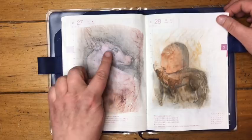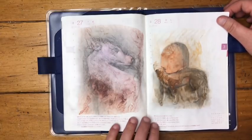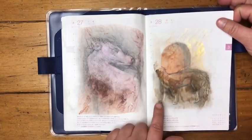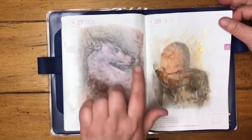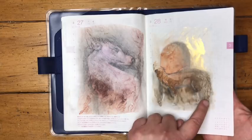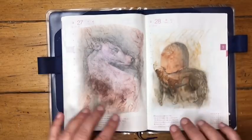On the 27th, I saw a dog. I have no idea what kind of dog it is, but it was really there. And so I just surrounded it with graphite and sort of enhanced it a little bit. And it's getting easier and easier to do this. It's really fascinating. And on the 28th, I also saw a dog kind of with an archway opening into a room full of light. And so I just surrounded and kind of created the archway. I used an eraser to pull out some highlights on the dog. This turned out really well, I think, and I love that the spread is these 2 dogs.